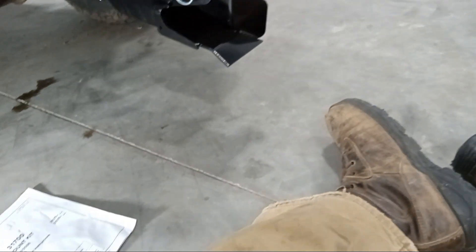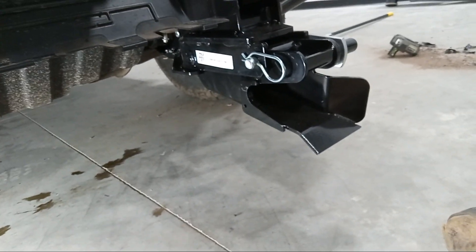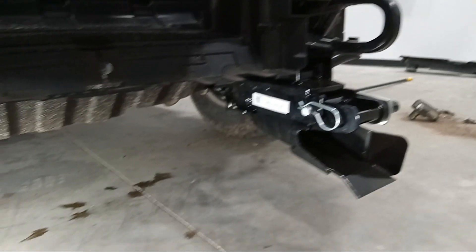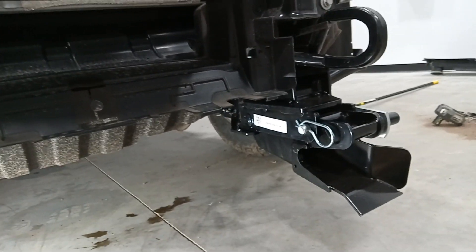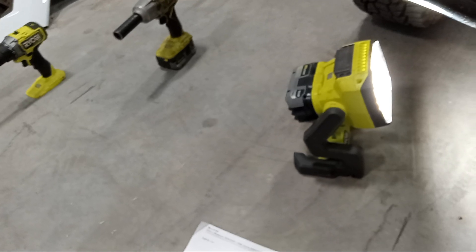Anyway, with 2024s there aren't a whole lot of videos out there, especially for DIYers. I work for a company but I'm not a professional in plow mount installs — I just do it myself. This is my first how-to video; I might do more. This is for the 2024 GMC 2500, and I think it's the same for the 3500 as well. I'm going to end this video and keep working on the wiring. See y'all.